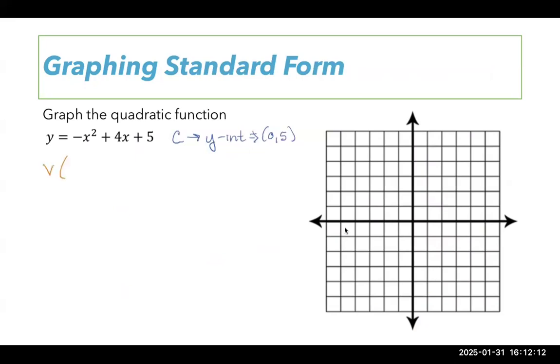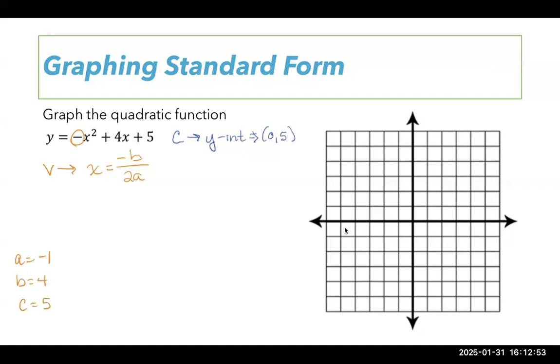So the standard form is where the vertex is maybe a little more tricky in some ways, but still very doable. Again, the key to the vertex form is to figure out what the x value is in the point. And to find the x value, we take the negative of the b value and divide it by 2 times a. So in our equation, we have an a of negative 1, because notice that negative out in front. We have a b of 4. We have a c of 5.